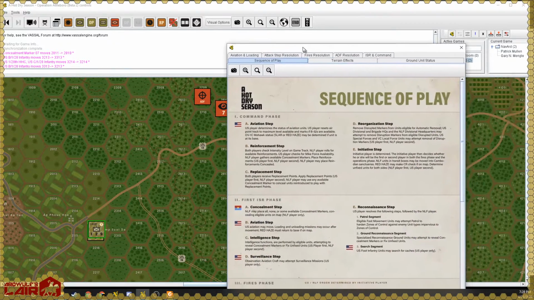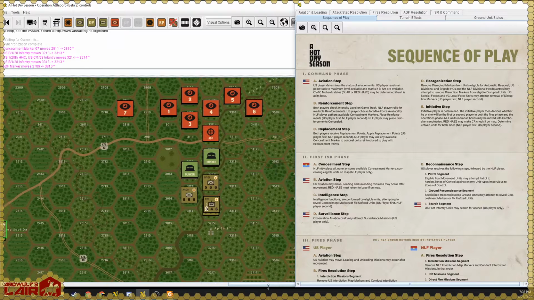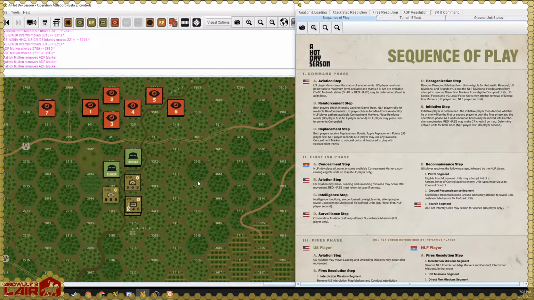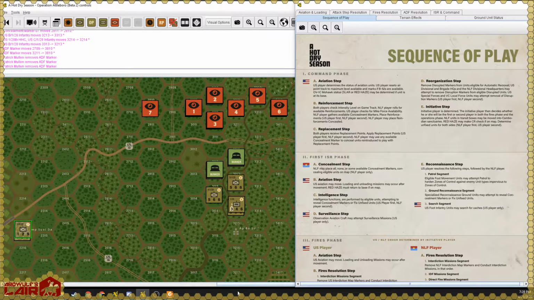All right. So pulling up the sequence of play here. I'm going to pull off these ADF markers, which I use to mark my setup zone when I set up the NLF. And let me actually, are you in referee mode? I'm in as U.S. player, actually. You're in as the U.S. player? Okay, so go to referee mode for a second. Join the game as referee, and let me just show them a little bit of what the NLF looks like. And then I'll actually place my concealed units and fight it out.